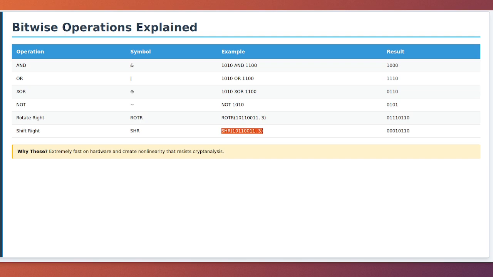The specific combination of rotations, shifts, and XORs in SHA-256 was carefully chosen to maximize diffusion while remaining efficient to compute. The rotation amounts in Sigma 0, Sigma 1, sigma 0, and sigma 1 are different by design. This ensures that each function contributes unique mixing to the overall algorithm. The choice of these operations is backed by decades of cryptanalytic research, showing that this combination provides strong security against known attacks.